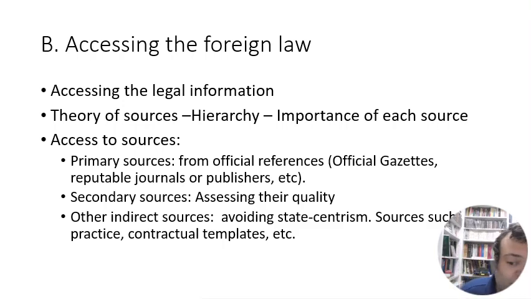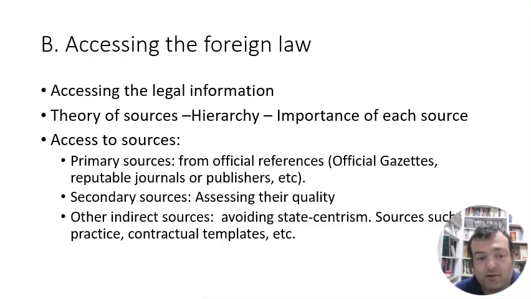Okay? So, the first stage, the preliminary stage of selecting the elements, we must get to know these elements and the legal rules within each system, accessing the legal information. We must know how to access the legal information. So sometimes we may face some logistical problems. If I want to do a comparison, let's say, between Lebanese jurisprudence and Egyptian jurisprudence, it might be difficult for me to find Egyptian jurisprudence or to understand the sources in which it is usually written. For instance, for a long time, Saudi Arabian law was a bit opaque, so it wasn't transparent, so it was difficult to find Saudi jurisprudence.